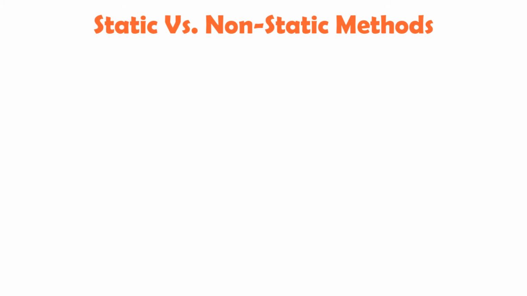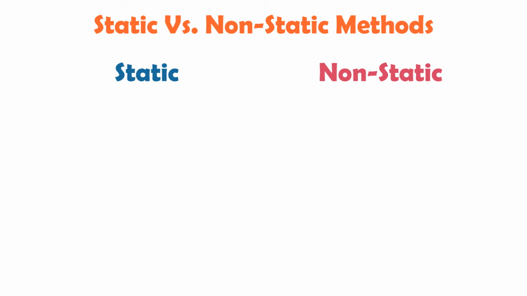The second point you have to know is, that a method can be static or non-static. What does each one mean and what is the difference between the both? How can I know, if the method is static or non-static? It's a big topic, which I cannot explain here in the video. But I will explain to you the most important points, what you have to know, so that you can use the methods in a correct way.